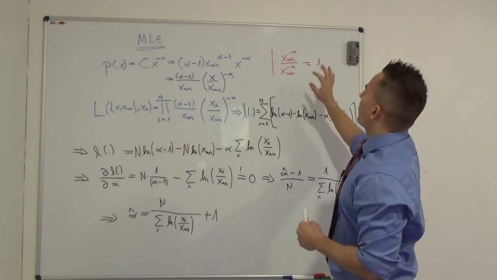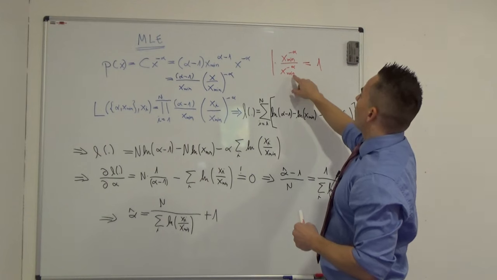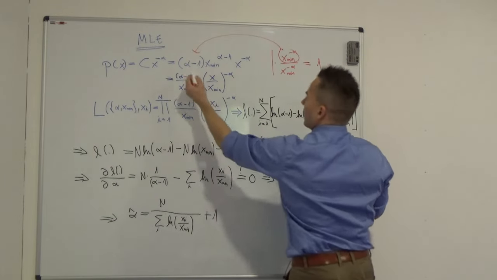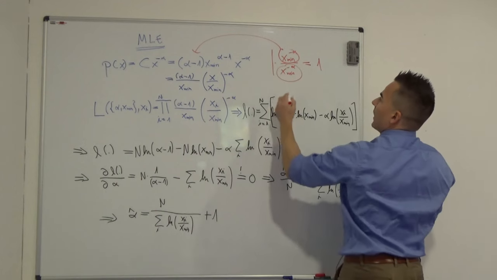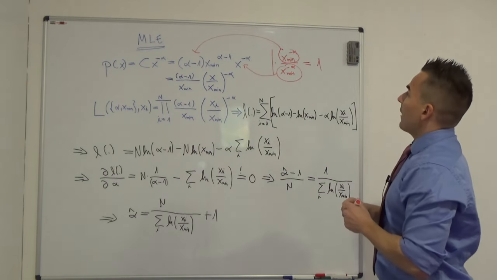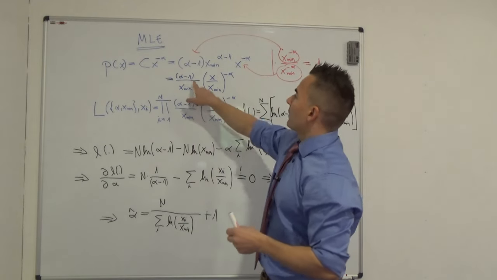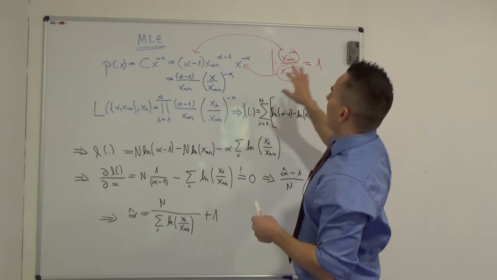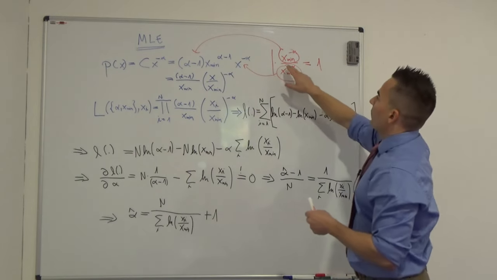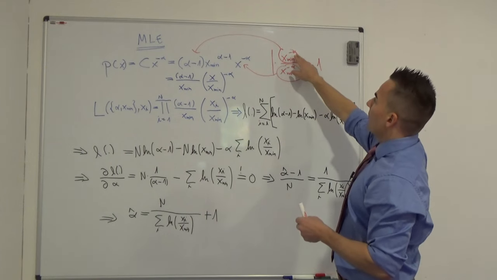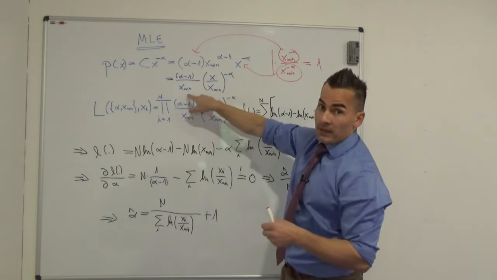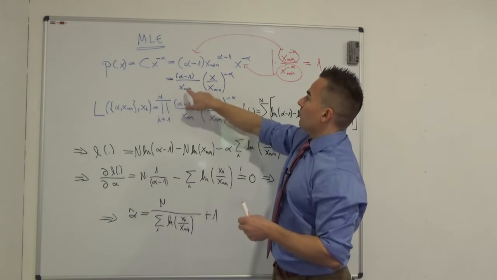So what happens then is, we move x minimum to one side for the first part of the term, and the second part we move here. So we can rewrite it. What we get is alpha minus 1 over x minimum, because if we expand the first part, x minimum to the power of alpha minus 1 with x minimum to the power of minus alpha, the alpha disappears, and x to the power of minus 1 remains, and we can move it then to the denominator. So this expression becomes alpha minus 1 over x minimum.